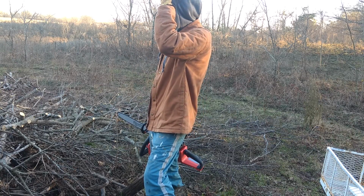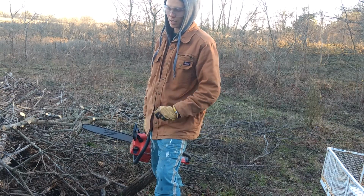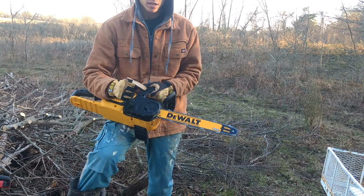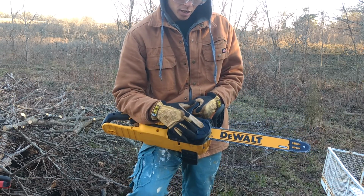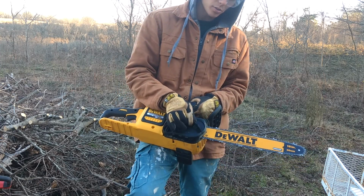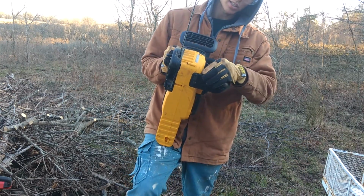Now, if I got it onto a branch that was coming down and it pinched the bar good, I know I'd have to retighten it, but it's got a quick tighten system. So the engineers behind it, I was thinking, man, that's really dumb, but it is actually working. The only thing I would change on this, since the retention system seems to work pretty well, is if this one nut works okay to hold the bar in place, then all you need to do is just give us a better turn knob than this little piece of plastic here. That would be the only thing I would change. Change that here and change that here on the bar oil.